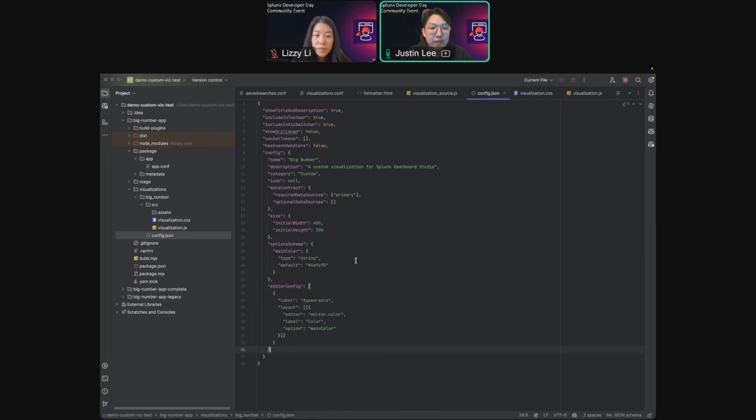And for the editor UI, it's as simple as specifying the editor config value in the JSON object as well. So it's one property declared once with its default value in one place.